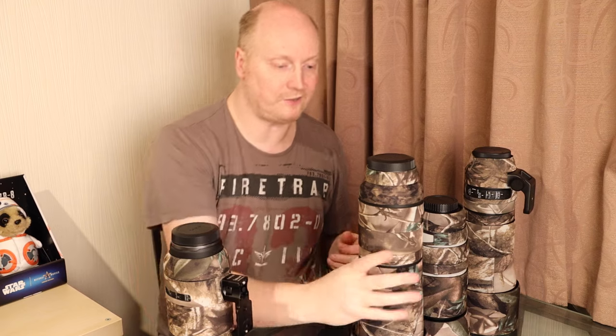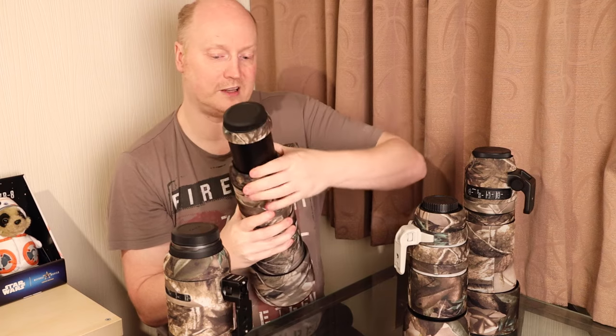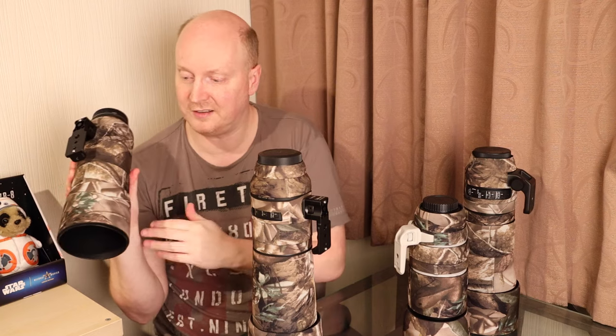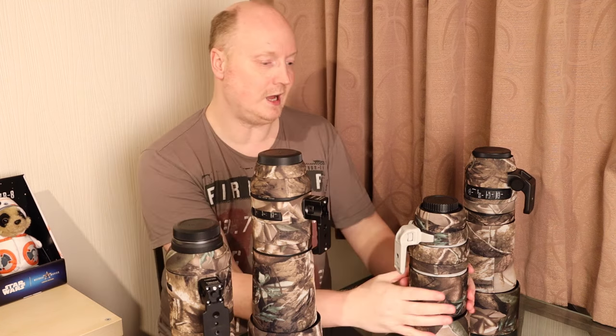Here we have the RF 800 — again it has an extending bit you can put around it. I had to do the same modification for the tripod mount, not a big deal. They are high-grade neoprene covering with a material cover on top with a camouflage pattern. There are other companies out there such as Outdoor Photography — I think it's outdoorphotography.co.uk — but their covers are quite thin and reversible and not high quality, which is why I prefer these ones.